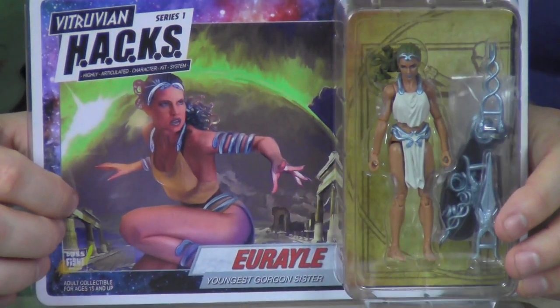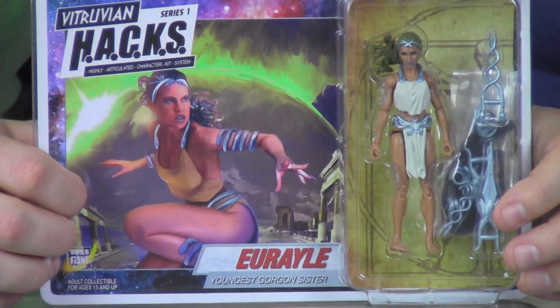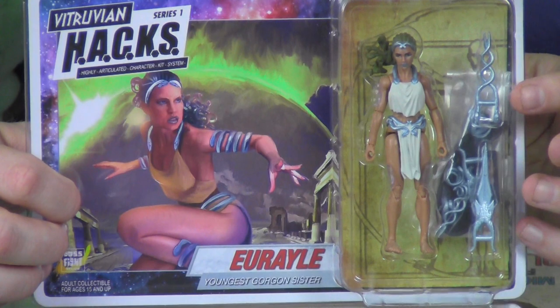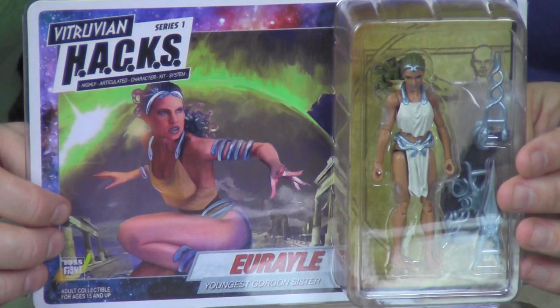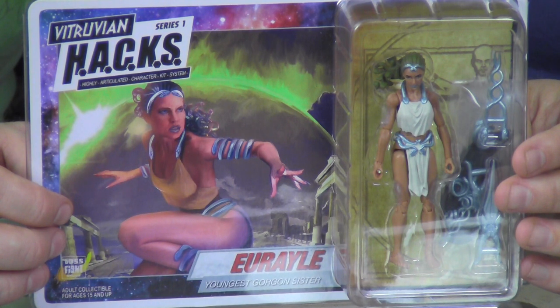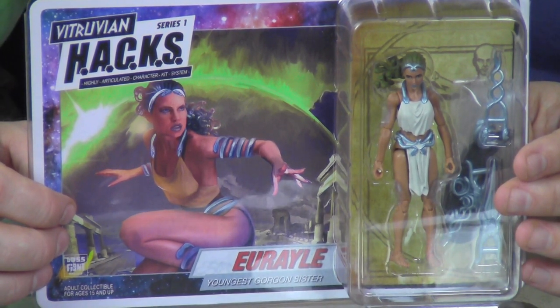And last but not least, I think my favorite of the bunch, just because she's a sexy Gorgon sister, is Euryale herself. The most human looking of the Gorgons, I believe. I love that she comes with the big, crazy, twisty, speary Gorgon weapons. As the youngest of the Gorgon sisters, she secretly finds humor in Athena's cursing of her sister Medusa, yet she revels in the blood she spills while defending her sibling. Euryale chooses not to turn her male enemies into stone, instead using her mind-controlling venom to build herself an army of human slaves.